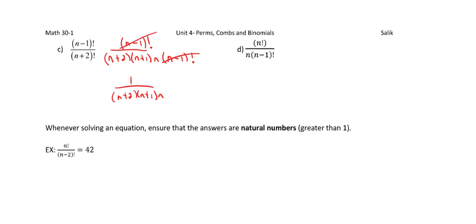All right, next one. So the next one here, the top would just be, all right, I'm going to rewrite this as n times, and then the next one would be n minus 1. Okay, that's looking good already. I'm just going to call that n minus 1 factorial, because it goes on like that forever. Over, and then the bottom's already the same, n times n minus 1 factorial. So everything cancels, it looks like, and we end up with just 1.